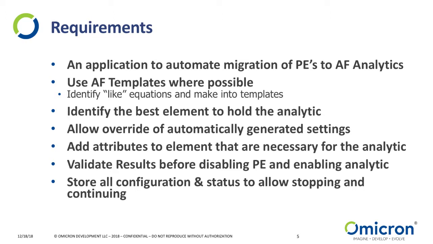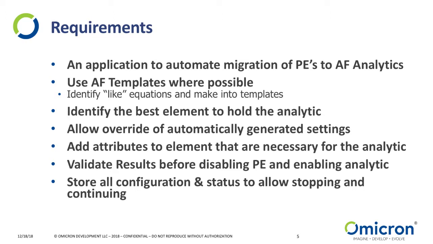One of the other issues is, if you're going to have an AF analytic and it's tied to a particular element, that means all of the tags have to be represented in AF attributes for each element where there is that calculation. What if you don't have all of them?